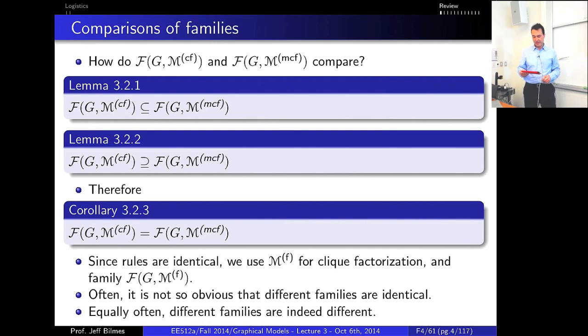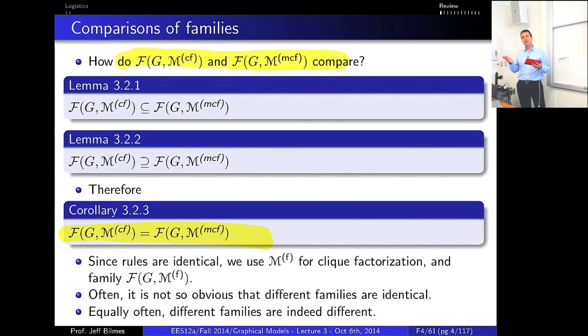So the first thing that we did was we talked about this notion of families and how a graphical model corresponds to a subfamily of probability distributions that satisfy certain properties. And we spoke about various different ways of defining families, in particular 2 ways, defining families either based on the maximum cliques or based on the cliques in the graph. And we had these 2 families defined, and we wanted to see how these things compare. In this particular case, this was a very simple case, we saw that the families were the same.